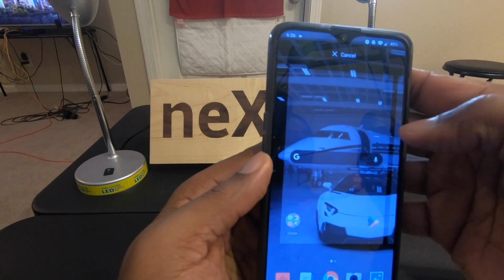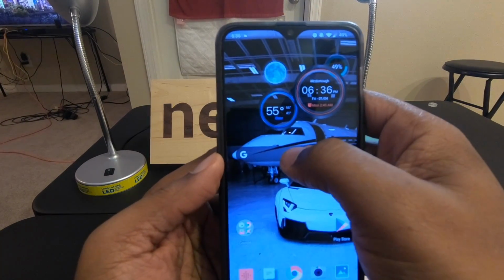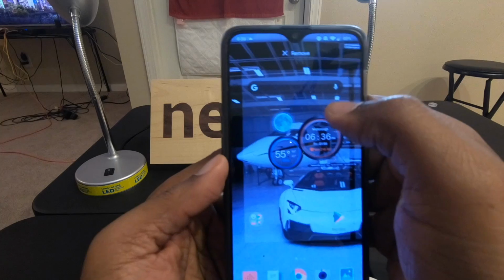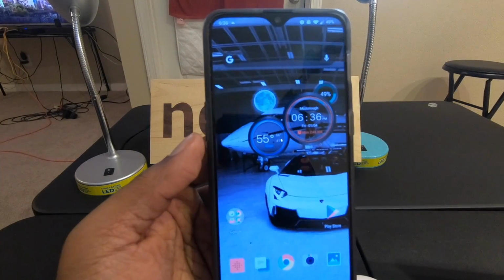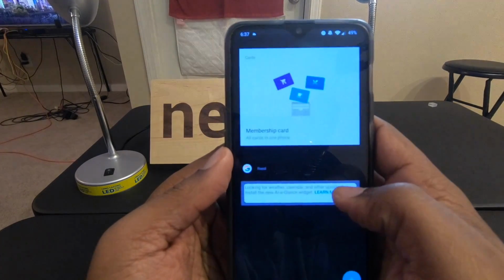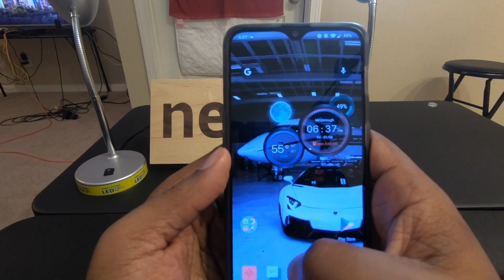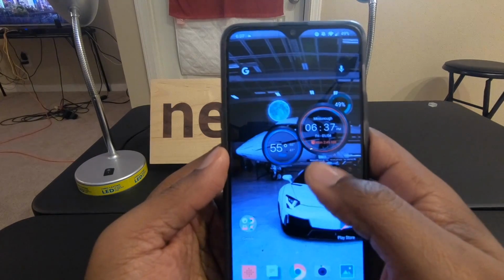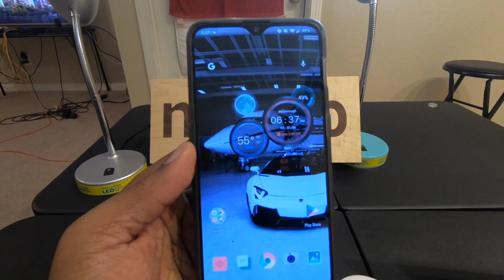Let's go ahead and remove that. There you go. I want to move that above that. And now we have a clock widget. So we got that set up the way we want it. We're good to go.